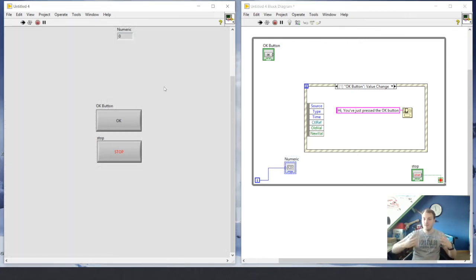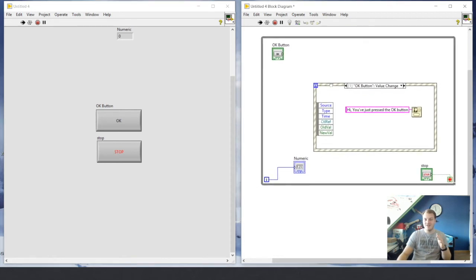And you can see my program is running right now, but this loop counter is still on 0, because it's still waiting for this function which is going on inside the event structure. It's still waiting to be executed. So in this case, let me just press OK. You've pressed the OK button, and then it cycles the loop again. So you can see it's now at 1. And every time I press OK, the loop is executed again, and it's waiting for the OK button.